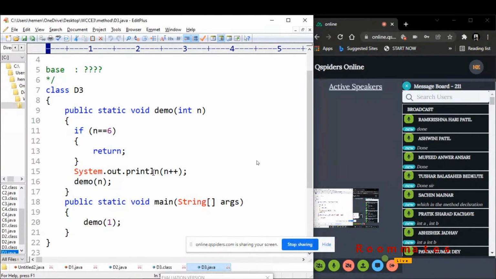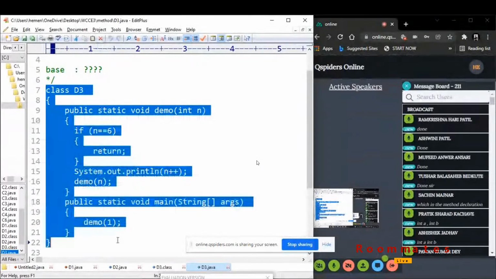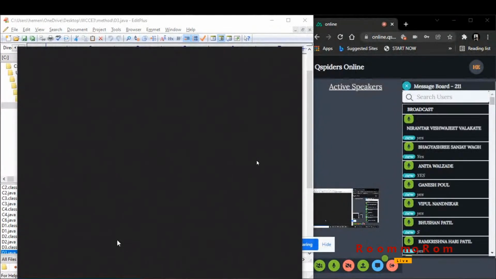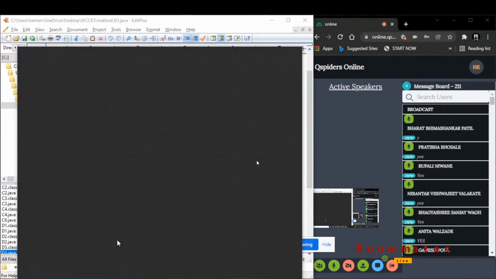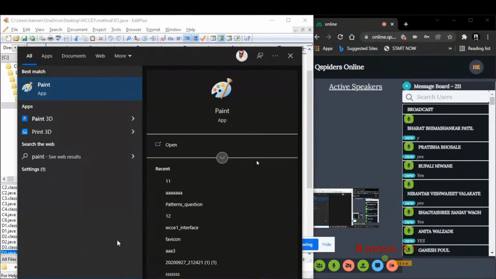But before that, can you guys tell me, is there any recursive method or not in this program? Now let us try to trace this program to get more clarity for the concept.